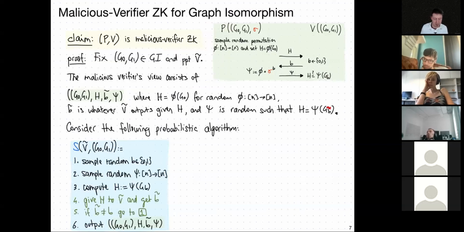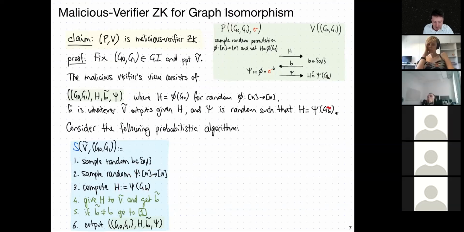So let me try to say that precisely. Like before, we're going to pick things out of order. Sample a random bit, then sample the permutation and pick H based on that. Now that we have H, we give the graph H, the first message, to V tilde, and we see which bit it gives us, some B tilde. If it's different from the one that we had in mind and were ready for, we just go back to step one and retry. Otherwise, we just output it. So this sounds pretty daring, but we'll see that it works, and for some very important reasons.